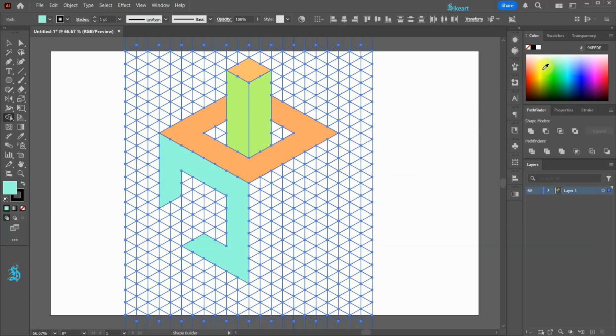Choose another color and create this shape. Change the color if you wish and create this shape.